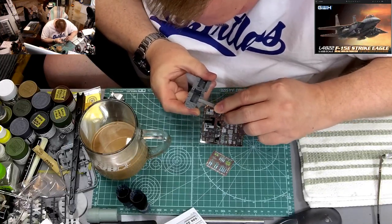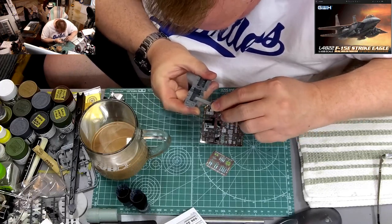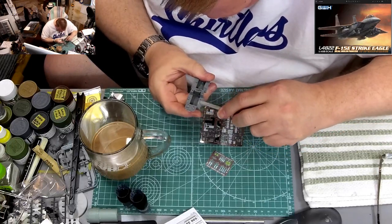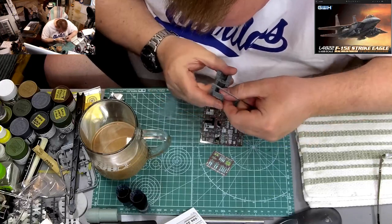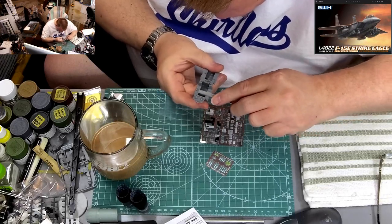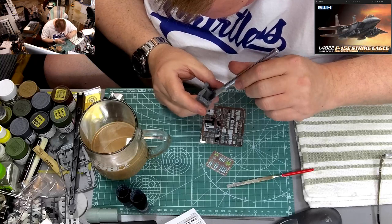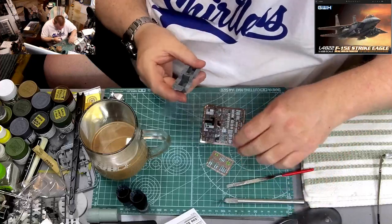Now, if you were really worried about it, you could put maybe some Mr. Surfacer black on here before you file, so you can really tell once that paint is gone, you've got your surface that you need to be flat. Again, it doesn't have to be 100% perfect, especially because you're going to be gluing it down with CA glue. And so it's really just about getting a decently flat surface.